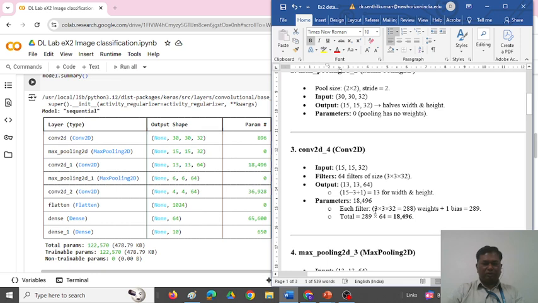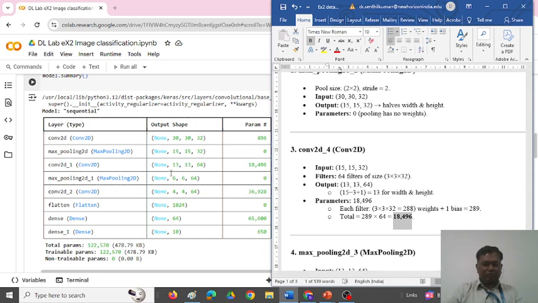Now the number of parameters we can calculate. So 3 into 3 into 32, the next convolution layer will have 64. So the next level more details. The previous one only edges, then it's a middle level information, then deep level information, like that we are checking. So you can see 289 into 64, 18,496 parameters are there.